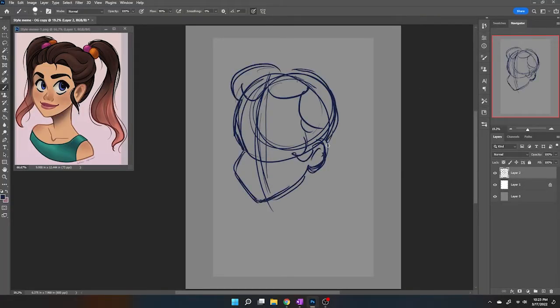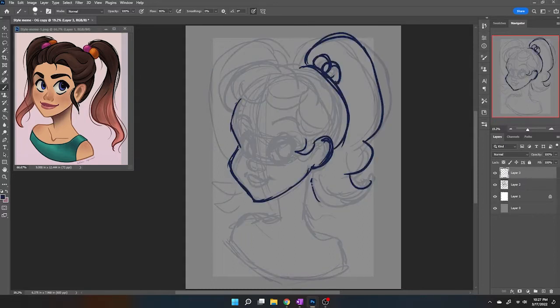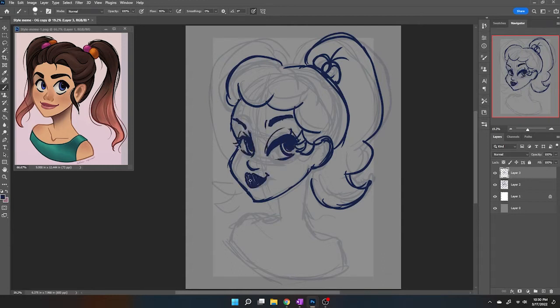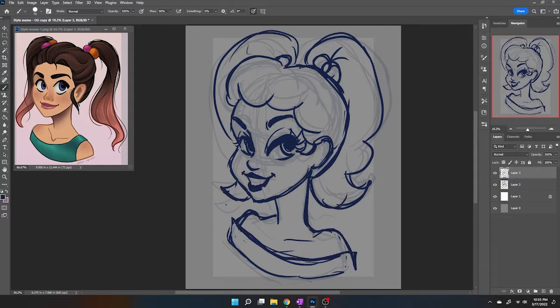At the start of this video on the top left hand side you'll see the example of my artwork — the one I'm referencing in order to redraw in the style of Savannah. But the one you're currently seeing is actually an older version of the artwork I ended up using, so as the video goes on you'll see the more updated version.